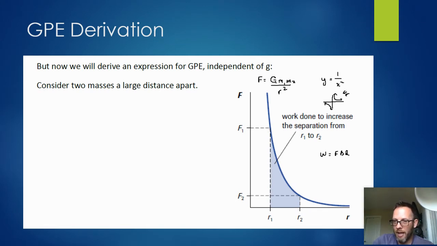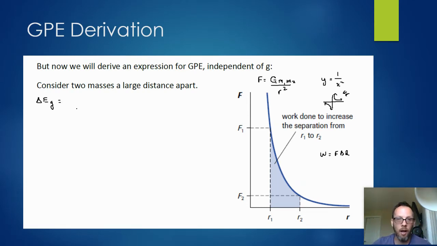Now the issue is that's a very funky looking shape. It's not something on our formula sheets from like EQAO in grade 9, right? How do we find the area under this curve? We're going to talk about it in a way that works for everybody, and then I will show you also how you can use calculus to deal with that. So here's our starting point. The change in gravitational potential energy is equal to the work done to bring them apart. We need to add energy to that system. These two massive objects want to attract, so we have to actually do work to pull them apart.